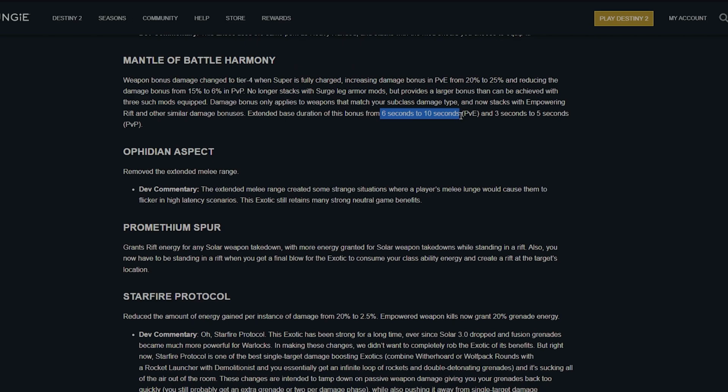Again, I really think they need to be more than 10 seconds, and 3 to 5 in PvP. Like, 10 seconds just isn't enough, man. Time dilation mods exist. If you're going to do this, you have got to make it so we can use time dilation mods on our armor or something. I just don't feel like 10 seconds is enough.